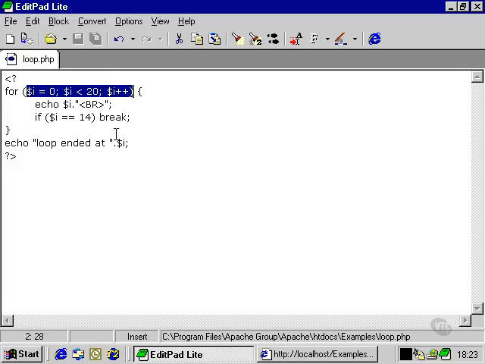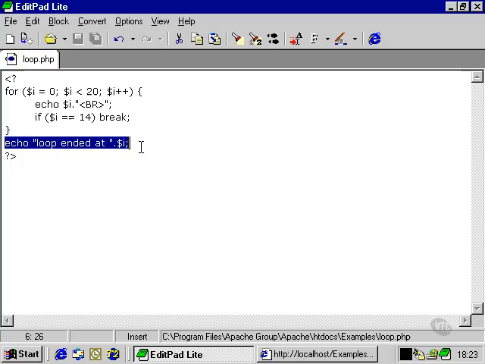We're just going to jump straight out to the end, to the outside of this curly bracket here, and then we're going to execute the next statement, which in this case is another echo command, and it's going to tell us at what point the loop ended. So we can see that break is a way of adding conditions within a loop that allow us to get out.